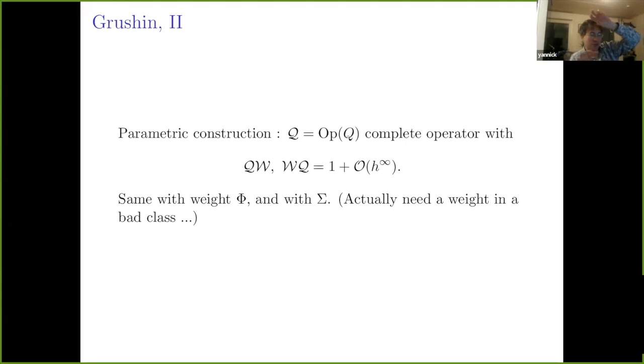So this sigma function needs to be localized in a very small neighborhood of this well. So you have to control that some constants don't blow up when you do this. And then the weight, capital Phi, as I said, needed to be smaller than the best weight. But you will not be surprised to find out that it needs to be sharply, almost equal to Phi. And for this, it needs to depend on small phi and also on H. And if you do this correctly, it turns out that you have something that loses half powers of H when you differentiate. And, well, I think you all know that can be a problem.